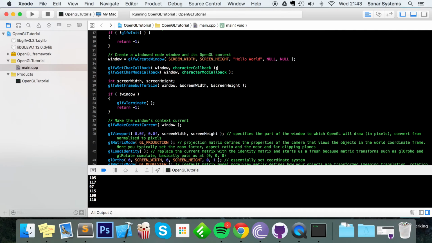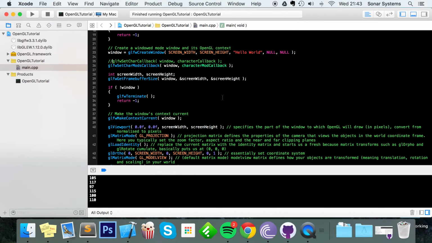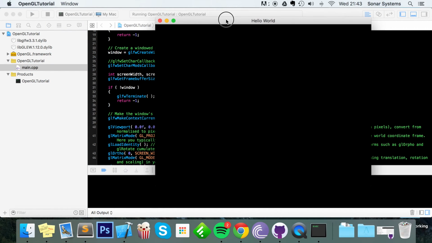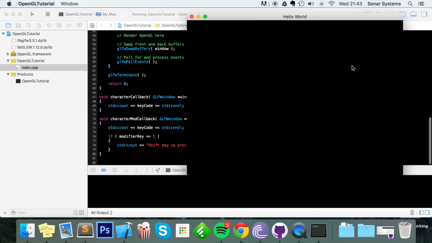And now we're actually ready to run. But before we do, I'm just going to comment out the set character callback method simply because we don't want them to be interfering and print out various stuff. You probably only have one at any given time. Actually, no, it's perfectly logical to have multiple, I would say. Yeah, it is. So, we've got this cool little method. If I click the A key, it says 97. If I keep the shift key pressed and I click the A key, it says 65 and shift key is pressed.